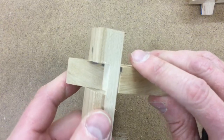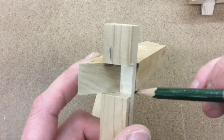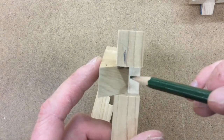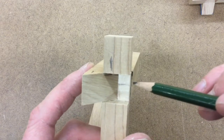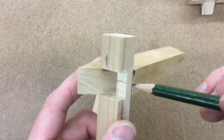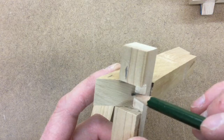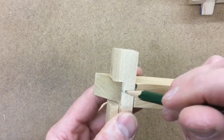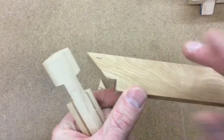Now I'm going to take a close look here. A couple of things that we notice. This right here, there's enough space here, so it's not that this thickness here is too much. If this was too much, it would be pushing on this and pushing this joint apart. So it doesn't look like this is the problem, because there's space here and this thickness also seems like it fits in here. So I think these two are good.